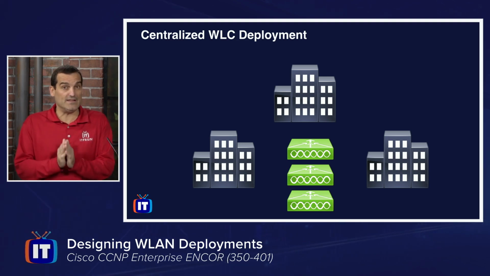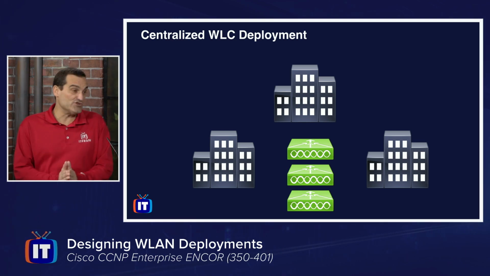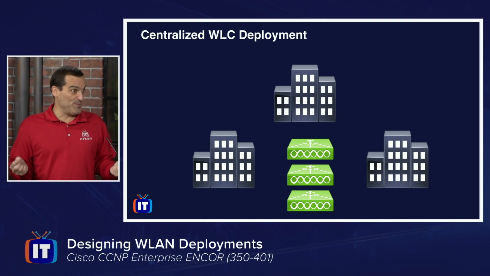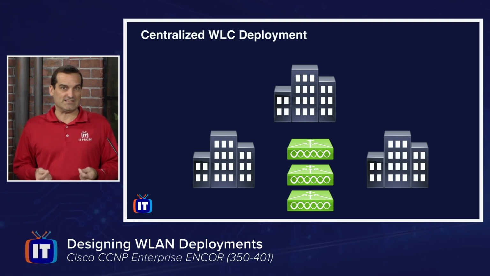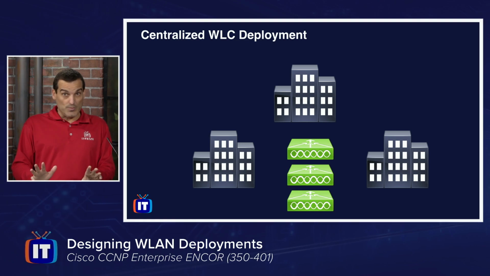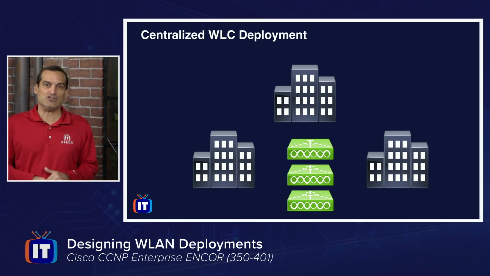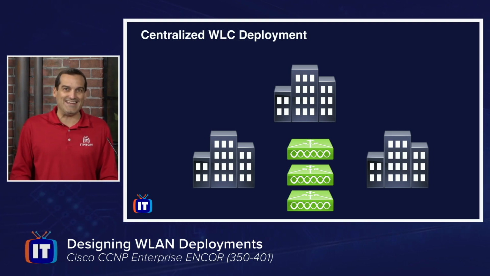The big thing that we've got to watch out for here and make sure we accommodate for is, where are the CAPWAP tunnels now? Well, they're going from the buildings where those APs are distributed back to the centralized wireless LAN controllers. It's doable. It's not necessarily a problem. We just have to make sure that we are accommodating that tunneled communication back to the centralized brains of the operation.